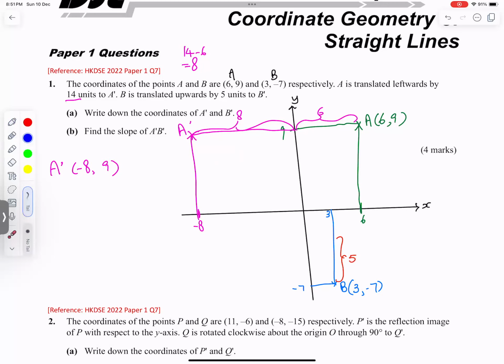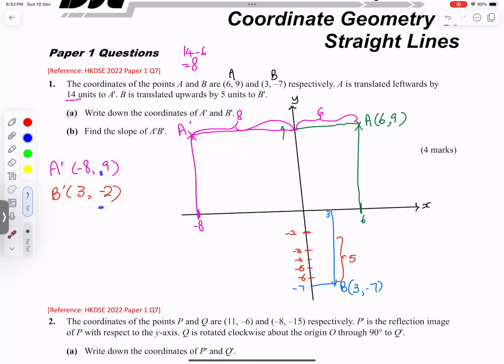You were at -7. You're going up 5 steps. Where would you land? You can count one by one. -6, -5, -4, -3, -2. So 1, 2, 3, 4, 5. So that's where you land. So your new coordinate for Y, but this time you're going up and down. So your Y is changing to -2. So our new B is, the X won't change because you're not going left and right, but the Y is changed. So that's your new A and new B.